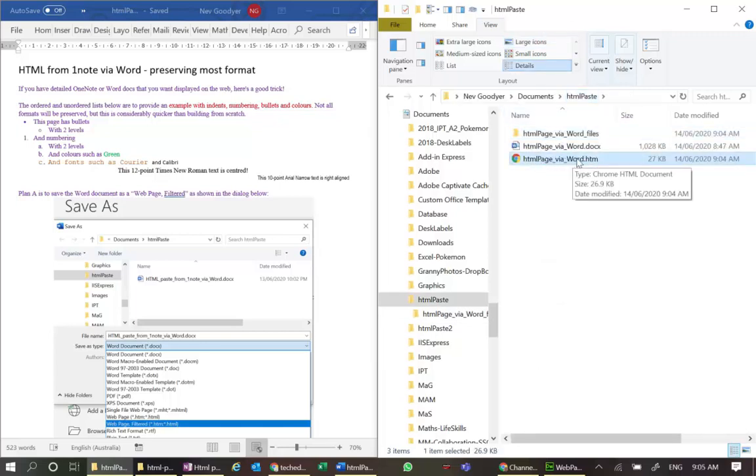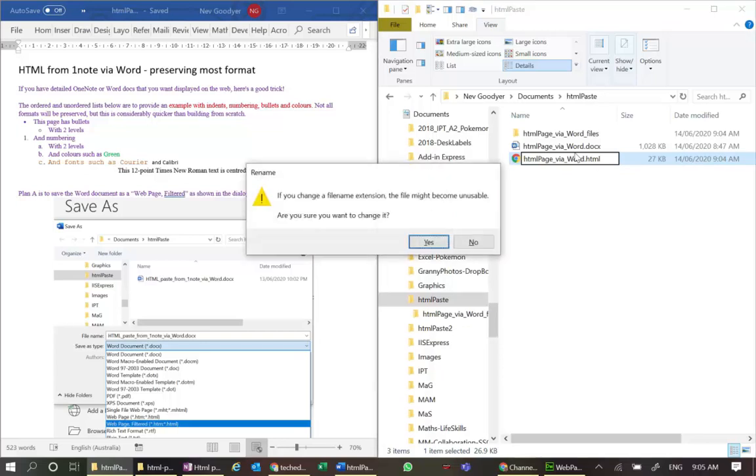Now, for consistency in the website, all my other files are HTML, so I might change this to HTML. It's going to get cranky with me. It's going to say that if I change the file name extension, it could upset everything. We know that's okay.